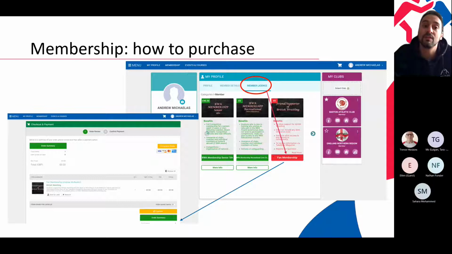So the reason why we ask everyone to get a membership of whatever level is to cover everybody. So for example, a club administrator needs to have a membership because they've got all the access to sensitive information of their members. So they need to have a membership. Otherwise, they can't gain access to all the detailed bits of the system, which I think you'll see.